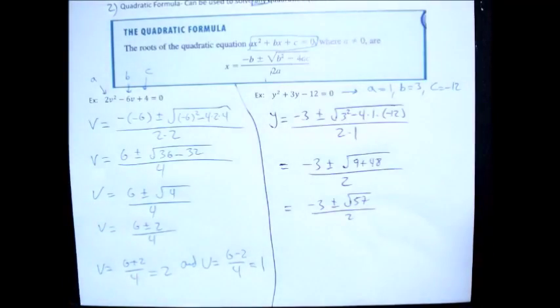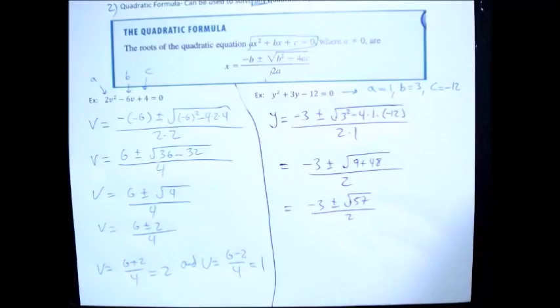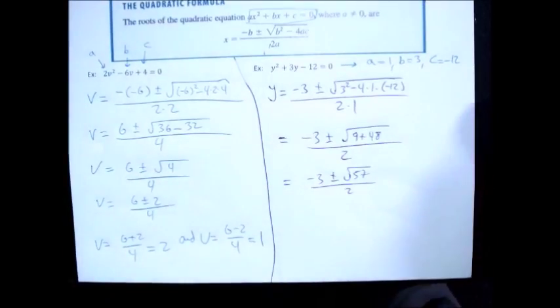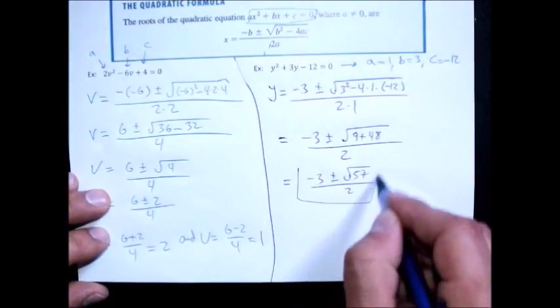And on a test, that's a perfectly good answer. Test or quiz, that's great. Showing you have the plus or minus is showing me you know there's two answers, and you get two answers. I just want to point out, though, how you can manipulate this and enter it different ways in case you need it on WebWork or some other thing. So this is an okay answer.